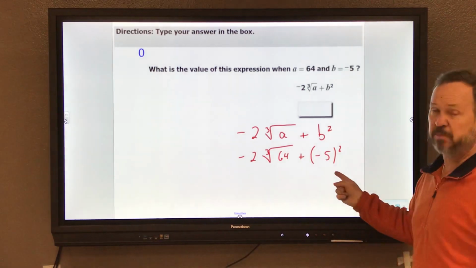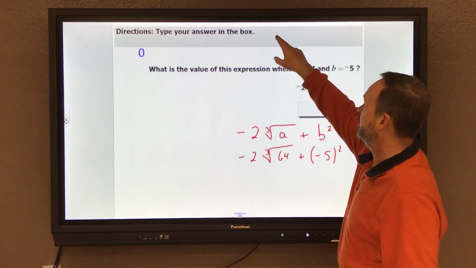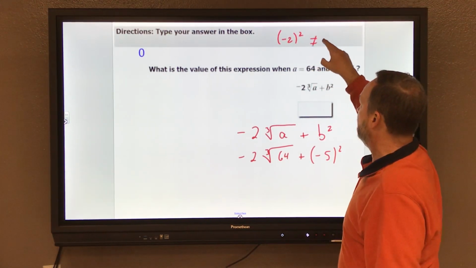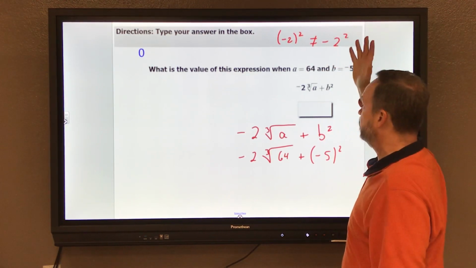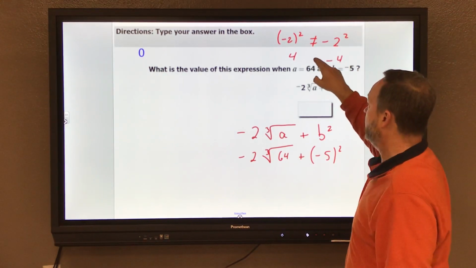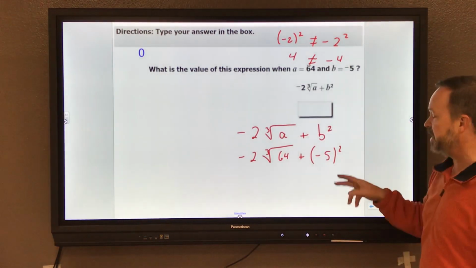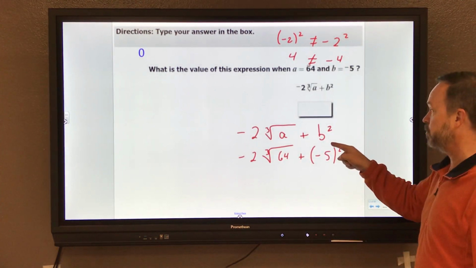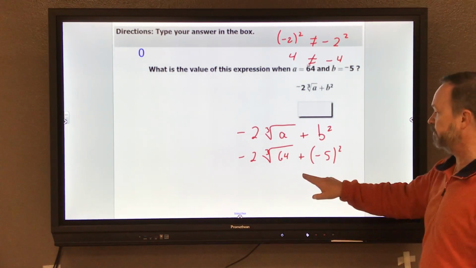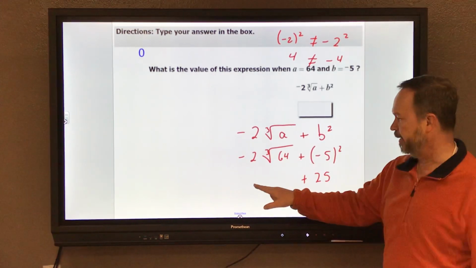And I can tell you that's where you're going to miss it. Because we talked about how negative 2 squared is not the same as the opposite of 2 squared. If you had your super duper high power calculator, you'd find out that's a positive 4 and that's a negative 4, and those things are definitely not equal. So that's really going to trick you because you're not paying attention to those little details. We're squaring whatever B is. What is B? It's a negative 5. So what is a negative 5 squared? What's a negative 5 times itself? 25, a positive 25, and that's where most people are going to miss this question.